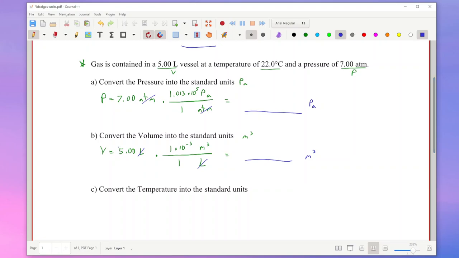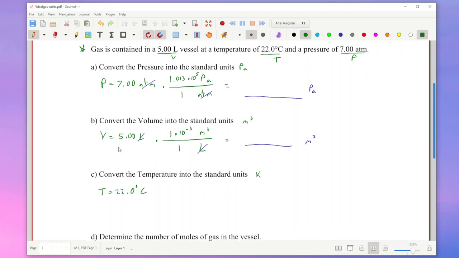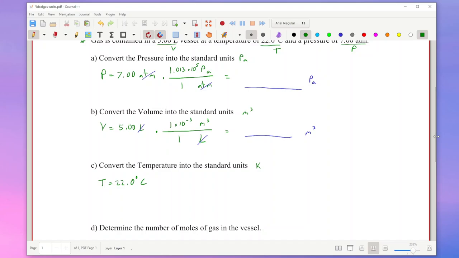Then we get to temperature. Now, whether you're in physics or chemistry or anything else, our temperature has to be in units of Kelvin. So this isn't a physics versus chemistry type thing. If I've given the temperature in Celsius degrees, in order to use the ideal gas law, I have to have it in the temperature units of Kelvin. So this is not just a normal unit conversion. We have to actually use the equation, which tells us that the temperature in Kelvin is equal to the temperature in Celsius plus 273.